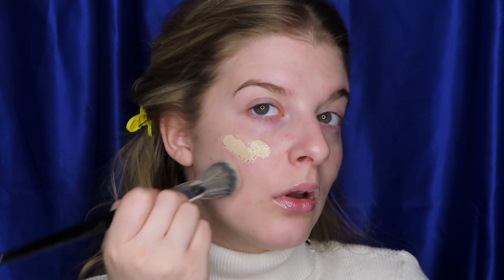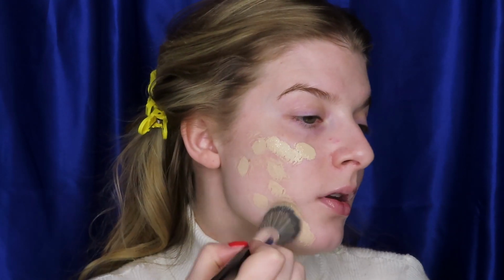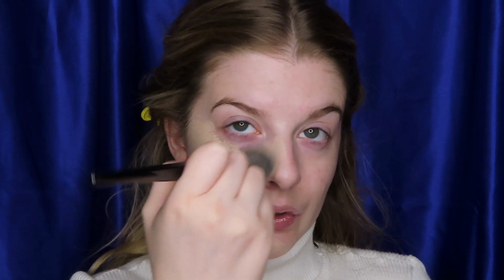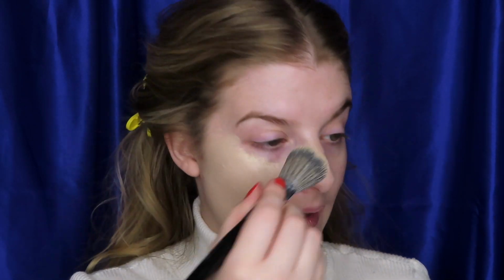I like to go like that, like pat it on. And then the bristles kind of go out. And then I do a circular motion. I kind of like that better than just completely doing a circular motion right when I get on my face, because that way I can spread the product and it doesn't dissolve into the brush. Like I said, it's really light.